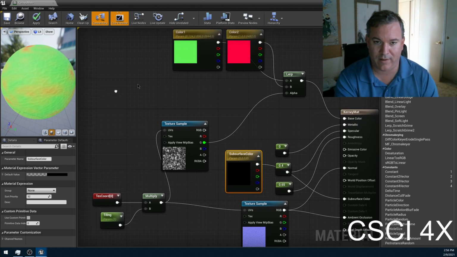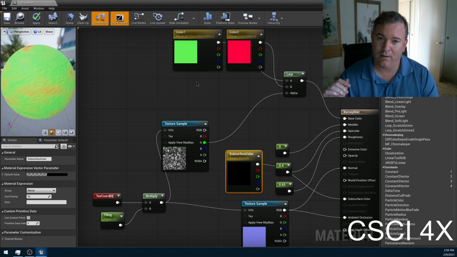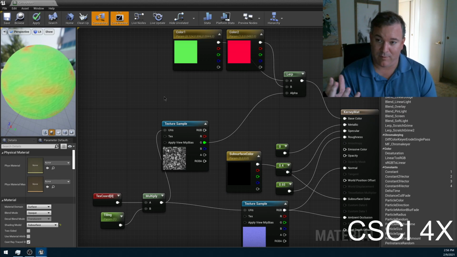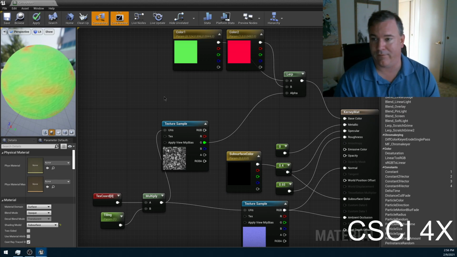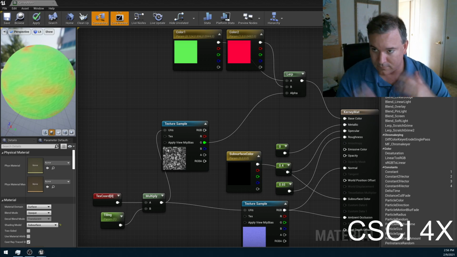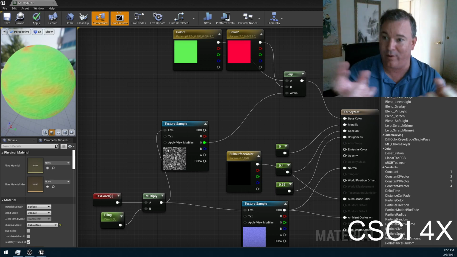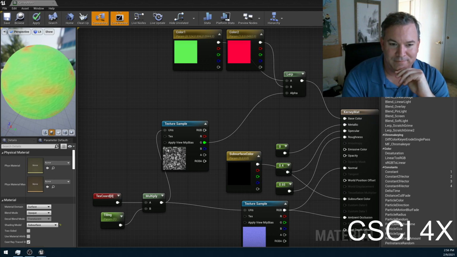But if you want things to be able to change in real time, like you want a surface that will move, or if you want the colors to be able to be changed, or if you just want different objects to use the same material but have different colors, like for example in a lot of video games they'll use different colors for the monsters. One monster will be green and one monster will be red, and the red one is harder than the green one or something like that, right? In Mario Brothers, you have the green Koopa, you have the red Koopa, right? And the red one's harder, and so you can do tricks like that.